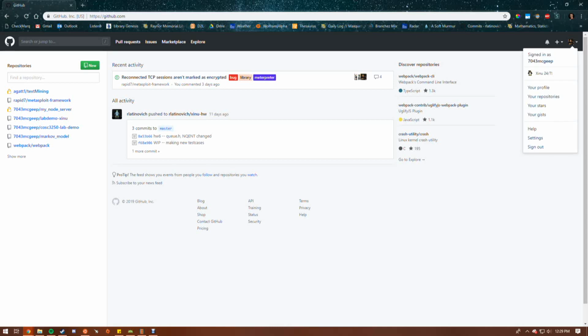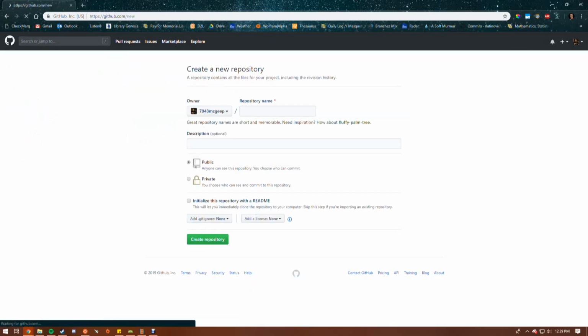So I signed into my actual GitHub account, and so to start a new repository, you won't have this green button yet. You'll have something that says create a repository on the left hand side, or you can click this plus up here on the top right and click new repository. So I'm just going to call this XINU homework 3, and you're going to definitely want to make this private. A private repository means no one can look at your code except for you and your OS partner, who you can assign in your repository. So definitely make sure private is ticked here, and hit create repository.